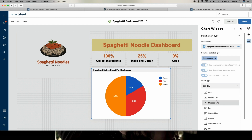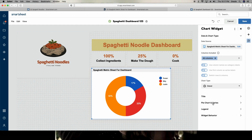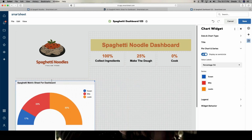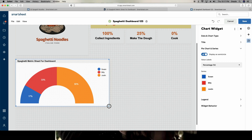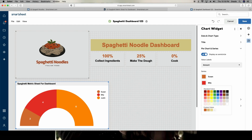I'll do a donut. And let's click on pie chart and series. Now let's do a half moon here. Bring it over here. And again, this graph I can make as big or as small as I want. Maybe I'll just go like this. And then instead of percentage, I want to do amount. I just changed it right here. And let's fix these colors here. Maybe we'll go red with that. Now there's some sage green in here from the basil that's in the spaghetti. So let's go and do a custom color for that.